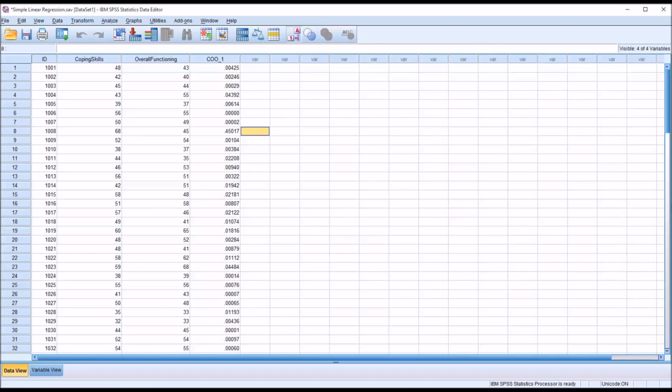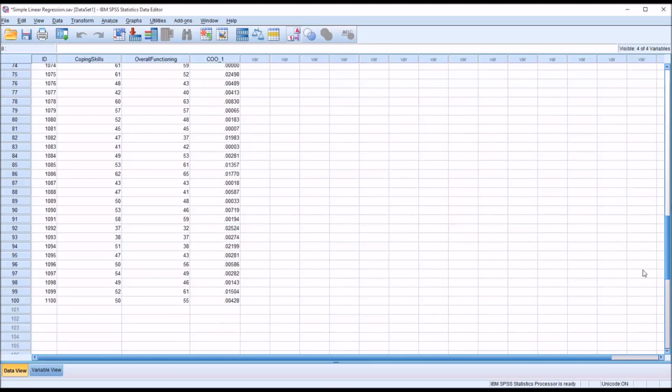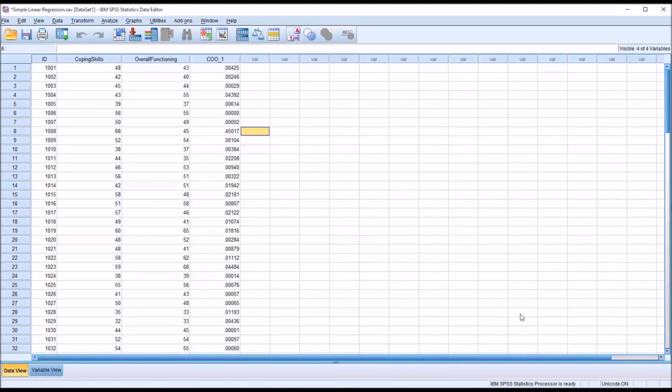Well, there are a few different theories on this. One is that for any Cook's distance value that's less than one, we should just move forward and not really worry too much about the influence. Another theory is we should evaluate Cook's distance based on 4 divided by n. Now in this case, we have 100 samples, so 4 divided by n would be 0.25. And in that case, we would be concerned about record 1008 because 0.45 exceeds 0.25.